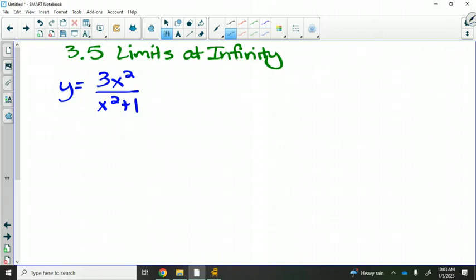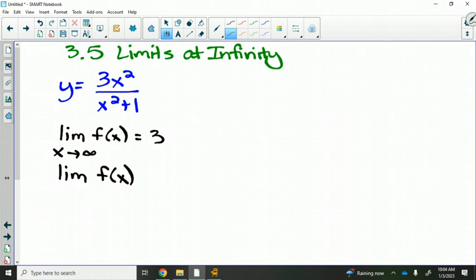So how this will look is what I just asked you. The limit of the function as x approaches infinity. So this is as we go towards infinity, so as far as we can go to the right. Limits are all about the y values, and you told me it was approaching 3. How does this relate to pre-calc? Do you remember talking about end behavior last year? This is finding our end behavior. So as we're going forever and forever to the right, what's our end behavior? Well, it's approaching 3.